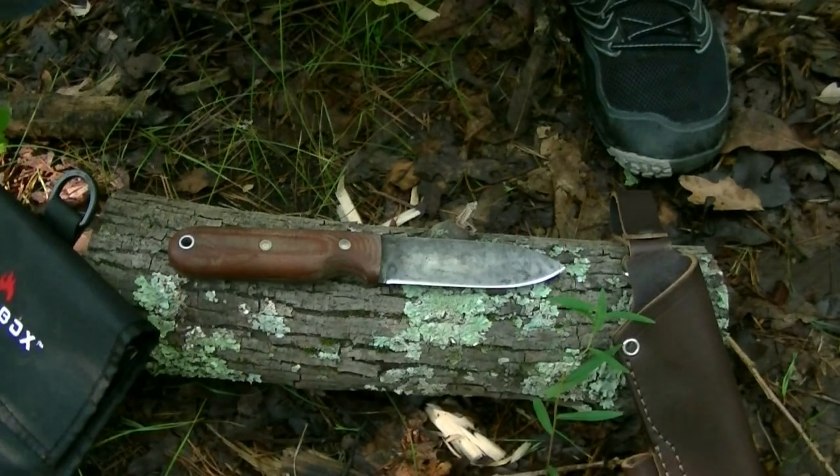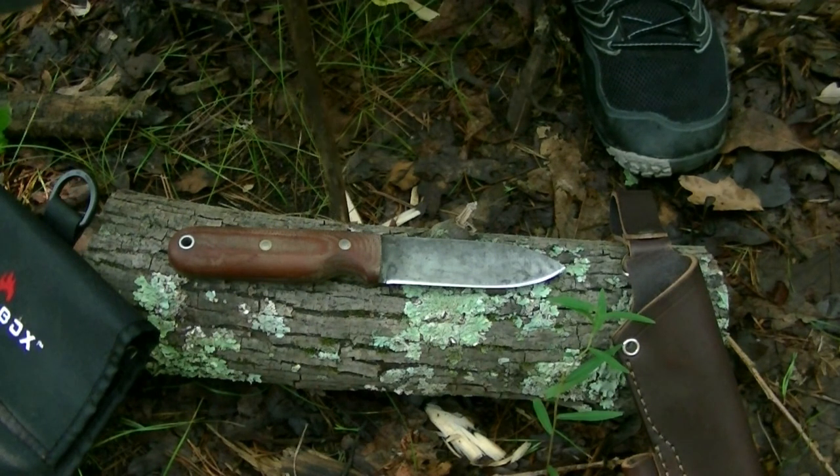So let's get into the specs real quick, then I'll tell you what's on the docket for today with this knife. Again, this is the LT Wright Bushcrafter. Overall length is 8 1/4 inches. The sharpened edge is 3 5/8 inches. This is 1075 high carbon steel. We'll talk more about that in a minute. The grind is convex. The handle is natural micarta, and it does come with a two-step patina. As you can see, it's got brass and steel pins and a lanyard hole.